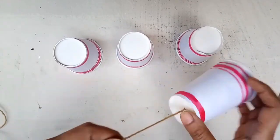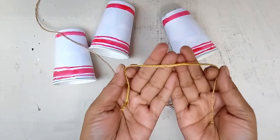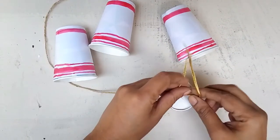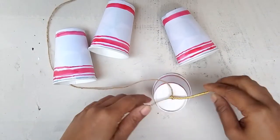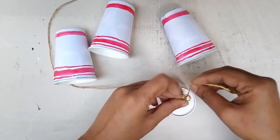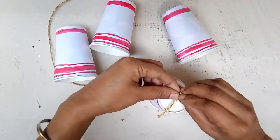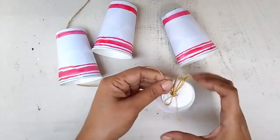Now to give these bells a little more finished and beautiful look, I decided to add some touch of glamour. I took these gold strings or gold ropes and I just made a very simple bow right at the joint of the jute string and the bell. This also covers the attachment portion and makes it look better.